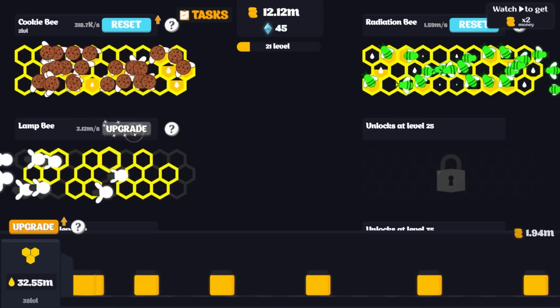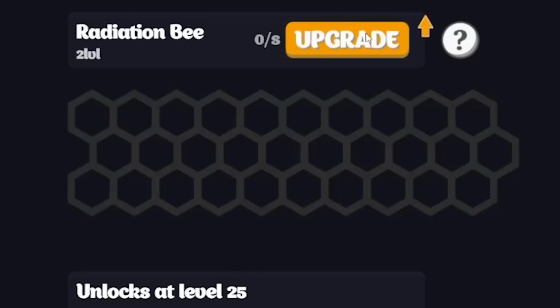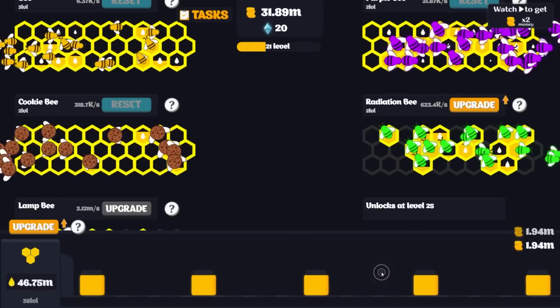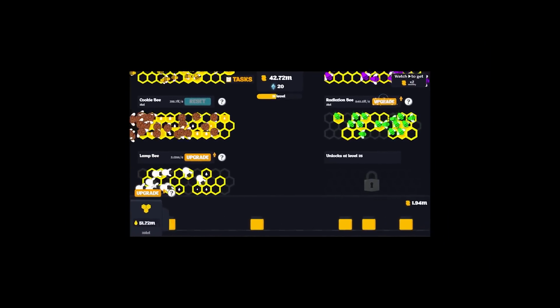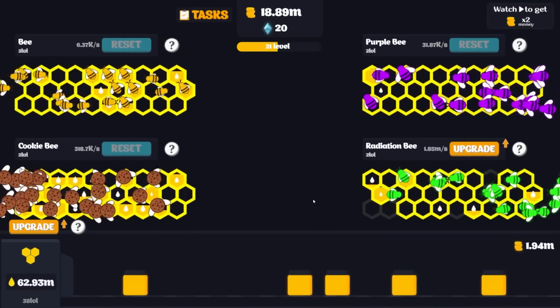All right, more lamp. I think what I want to do is just hold on until I can grind my lamp bees to be making 3 million a second, because now I can just reset everything and upgrade. My radiation bees are definitely my second breadwinners. Like any good corporation, you ignore the small fry and go right to the ones that are actually making you profit. My lamp bee, my radiation bee, they get paid time off. Everyone else, don't get sick.